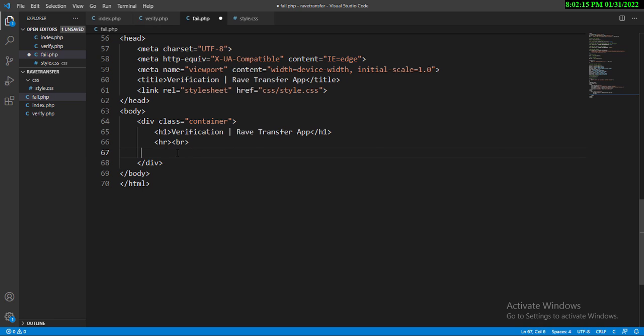and we can go ahead and say something like, let's say in a paragraph, we're going to just say something like, we could not verify this transfer this time, just something of that nature. Okay, and we can go ahead and close the p tag, and we can go ahead and attach the ID for the error right here, which in our case was just error, like that. So we'll save this page, and that is just it for this video.